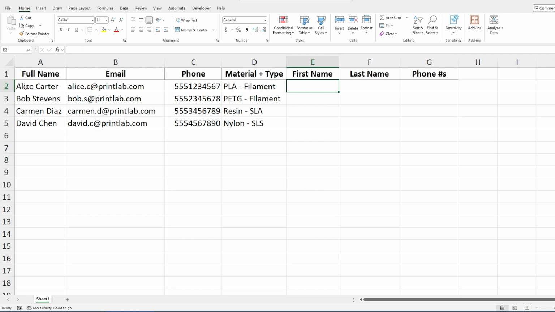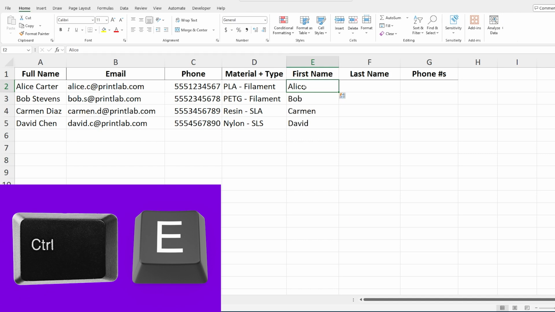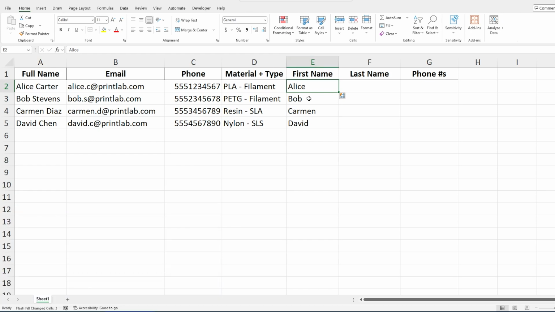First name. I'm going to write the first name that's in A2 here of this person that I want to be in this column, which would be Alice, A-L-I-C-E. Perfect. Okay, now I'm going to select outside of that box, then I'm going to go back in, and I'm going to hit my keyboard shortcut, Control E. Look at that. It filled in all of the first names from column A to E. It was smart enough to break apart the first and last and find that pattern. So cool.